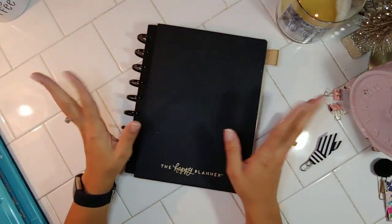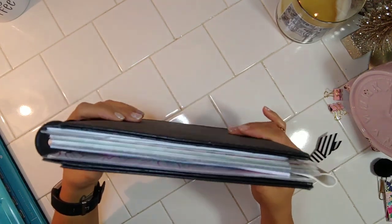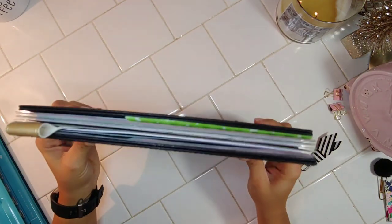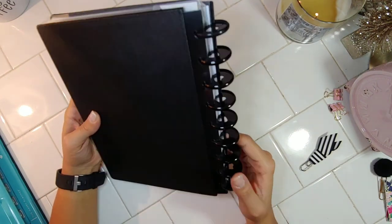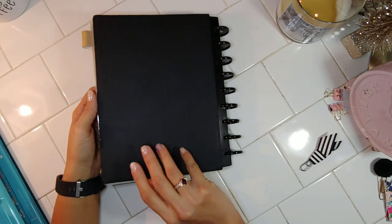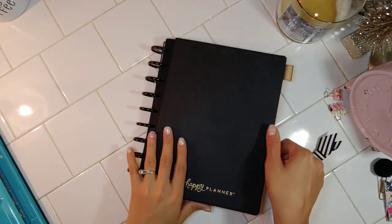Okay, guys. So I'm just getting a feel of how it looks and seeing how I like it. That's how it looks, and it's still kind of thin. I love that. I don't like it to be really thick, so I could probably add a few more things in here, because I had a multi-sticker pack in here. I may buy another one of these covers since it's kind of breaking a little bit on me. I've had it for a while. But let me just go through it with you.